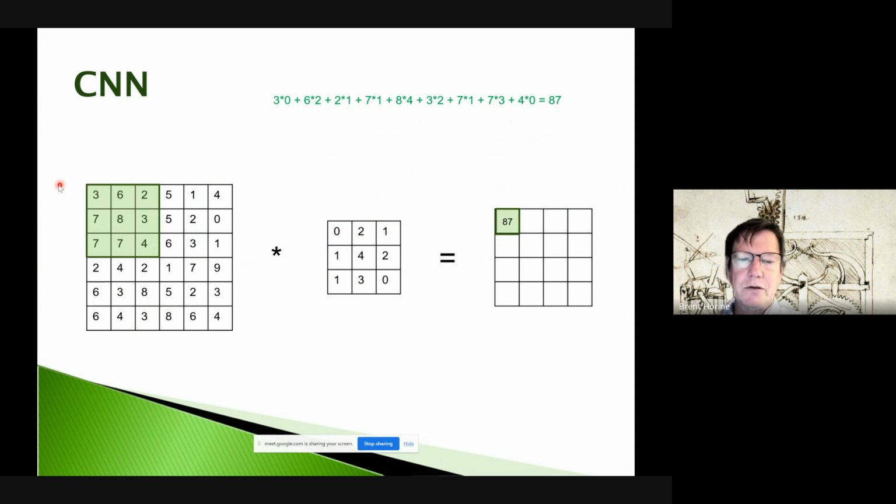What we could have done, maybe what we would do in your signals course when you're convolving a filter over an input signal, is start with no overlap, right? And then maybe we would have this right-hand column, this 1, 2, 0 overlapping with the 3, 7, 7. And then we would have a value out here.